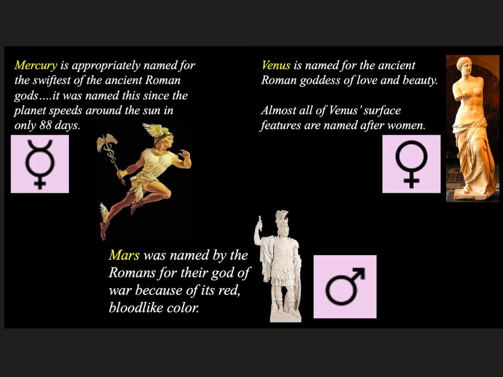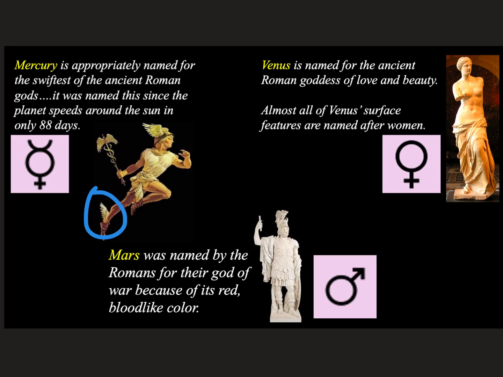Each of the inner planets, other than the Earth, are named for Roman gods. Mercury was the messenger of the gods, and he was fast. Hermes is the Greek version of this same god. Since Mercury circles the sun in only 88 days, being the fastest planet, it was named for this speedy god. Notice the wings on his shoes. You may recognize that the Goodyear Tire Company's logo also looks like a winged shoe, also based on this god.